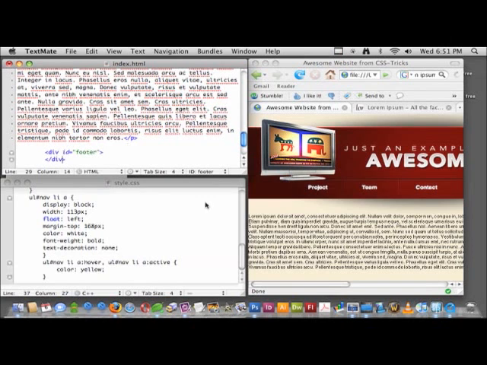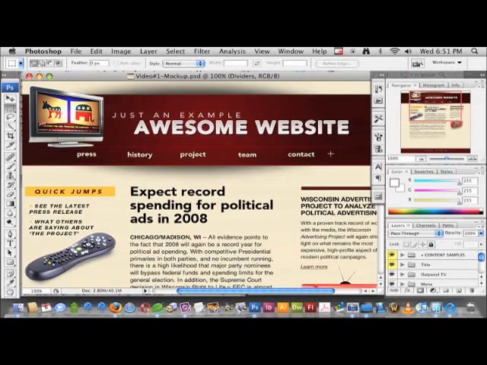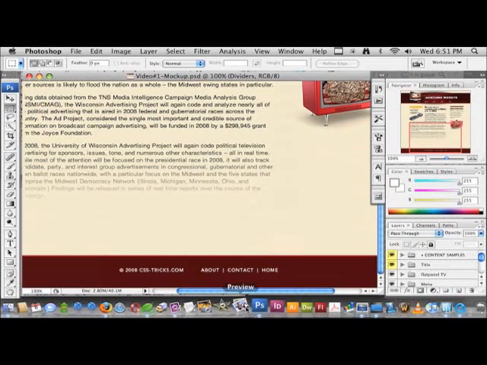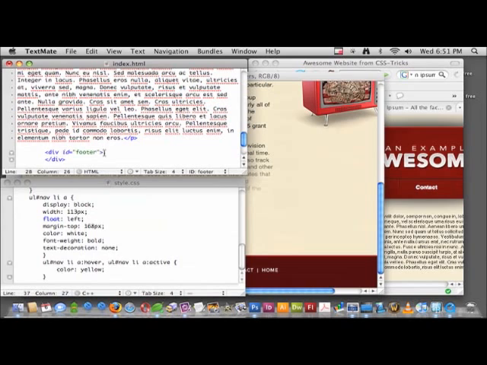And then let's refer back to our mockup to see what we actually put in that footer. Oh, just some copyright information, and it looks like a repeat of the menu. That's pretty common. So we'll just write that stuff in there. Go back to our HTML file. Maybe put it in a paragraph tag. The symbol for copyright is &copy; so &copy; 2008 csstricks.com, and we'll just leave it at that for now.